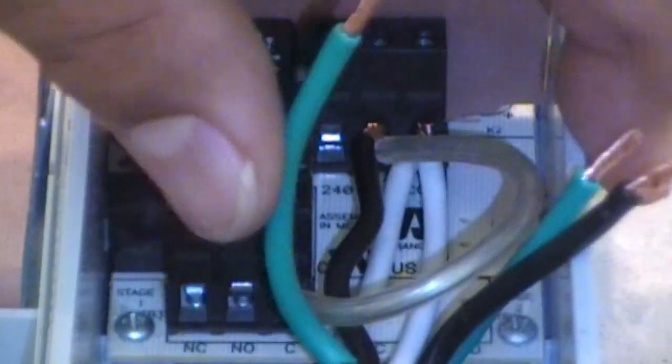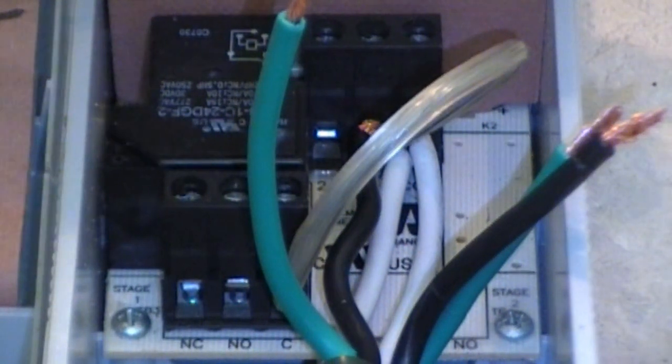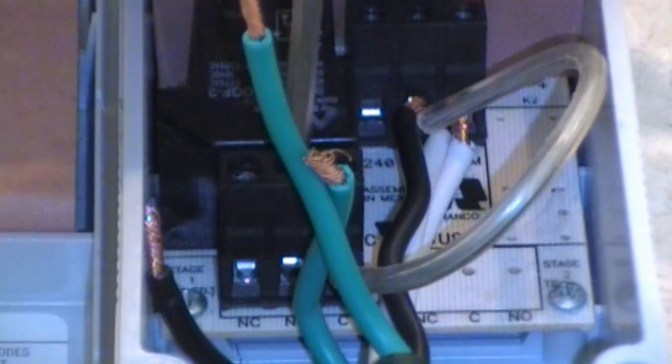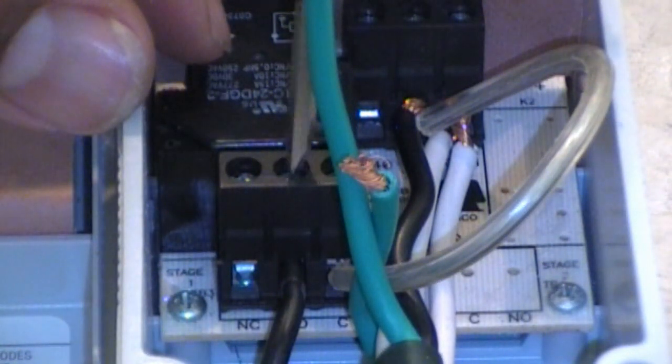Next, we're going to take the black from the cord here, which I should have looked at when I was doing. We're going to take that one and put it into the second position called B. We have A and B. We're going to take this black one and put it into the front B slot. Loosen it up. It's a little cramped with my big fingers, so just use some needle-nose pliers to get it in there. Torque that down a bit, not too much. I don't want to break that housing. Check all the old ones. This one's coming out the slot in A — we're going to go ahead and fix that one, but I got B done.